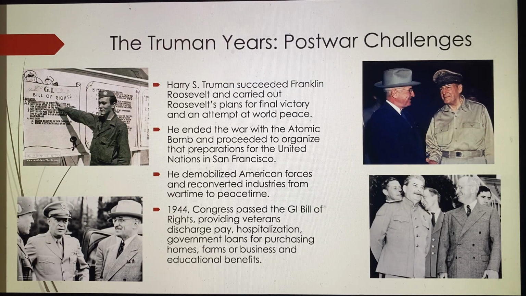The Truman years. So we're going to talk about President Truman, and this was post-war. Harry S. Truman succeeded FDR, Franklin Roosevelt, and carried out Roosevelt's plans for a final victory and attempt at world peace. He ended the war with the atomic bomb and proceeded to organize preparations for the United States in San Francisco, those United Nations, I should say. And so the United Nations would develop during this time of Harry Truman.